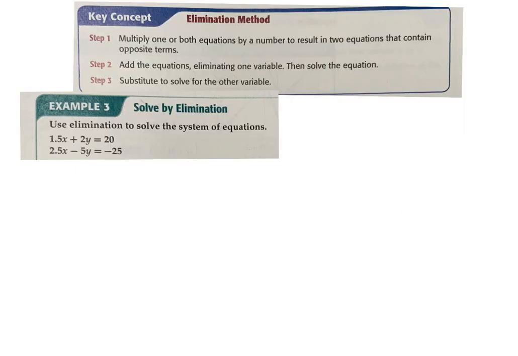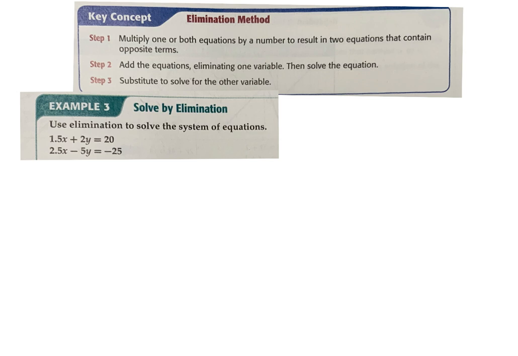Solving by elimination. Elimination is also called solving by addition. You basically are going to add the two equations together and eliminate a variable. So the first thing you want to look for is, can I eliminate a variable easily? And so with decimals, it's kind of a pain to see a little bit. So I would probably get rid of my decimals first. They did not. They just went with it and didn't get rid of your decimals. Yeah, they just got rid of the y.